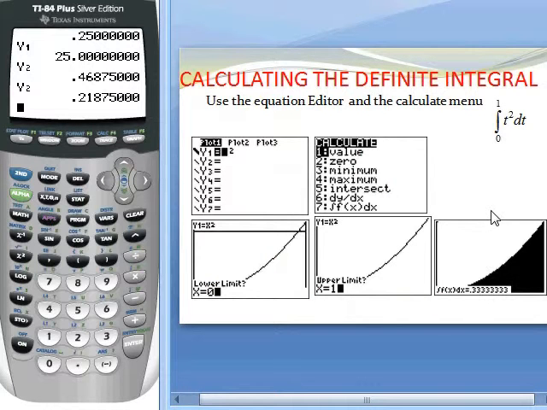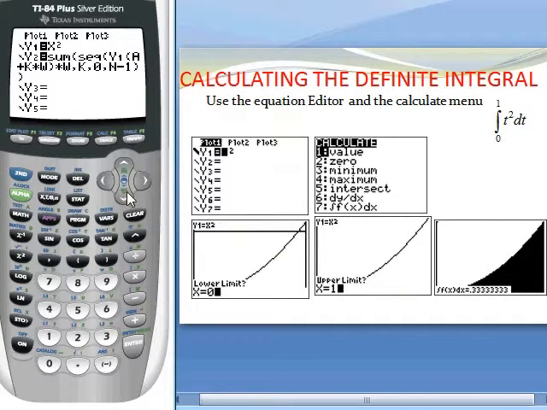Now, let's go and get that 1/3 number, and I'll show you how that's done. I have the equation editor here. I will make this inactive by going to equal and just pushing enter, so this doesn't interfere with what I'm doing. Y equals x squared. Now I want to calculate the integral, the exact value.